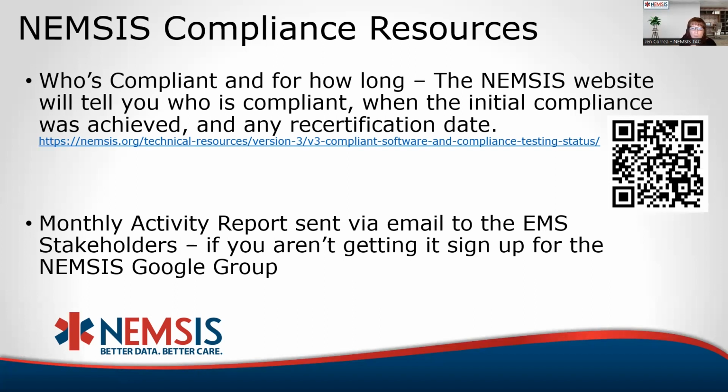If you're going to the website, you go to the technical resources page and drop down to the compliance software and compliance testing status page, or you can take a picture of this QR code and it'll take you to the same place. And that will give you the name of the vendor, the software name, and what version they tested with. It'll also give you their original compliance date, when they last recertified, if they've been attending the V3 implementation calls, and if they attended the annual meeting. And those are required to maintain their compliance.